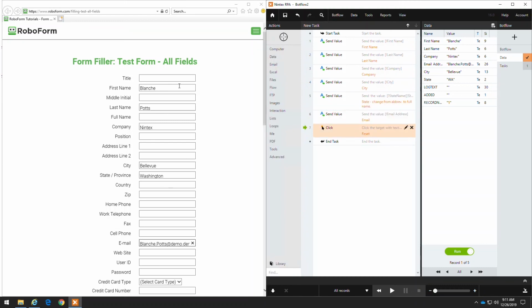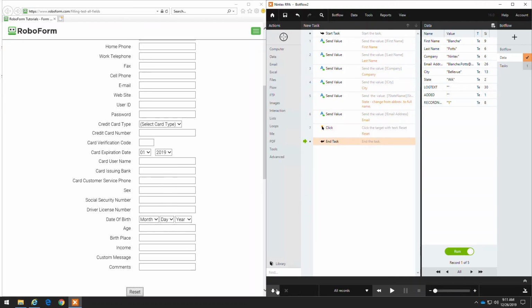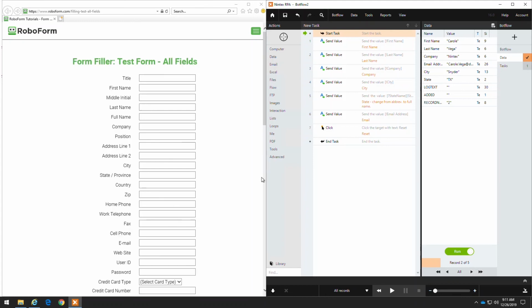So again, we've put in all the data that we need. Everything looks great. So let's click on that reset button again. And now let's actually run through. So again, clicking on that rewind button brings us to the top. Let's mark that record as completed. So we'll tell it do not run, and then advance it to the next record, record number 2. So clicking on the play button at the lowest speed setting for this second test here. Again, just going a little bit at a time during the testing to make sure everything is behaving as expected.